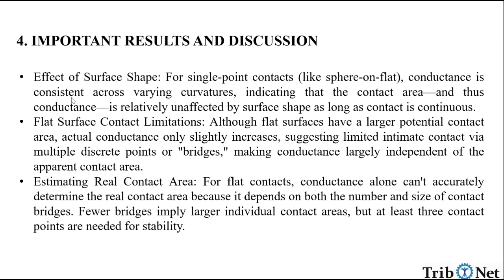What are the other findings? The effect of surface shape. For single point contacts like a sphere on flat, the conductance is consistent across the varying curvatures, indicating that the contact area, and thus the conductance, is relatively unaffected by the surface shape as long as the contact is continuous.